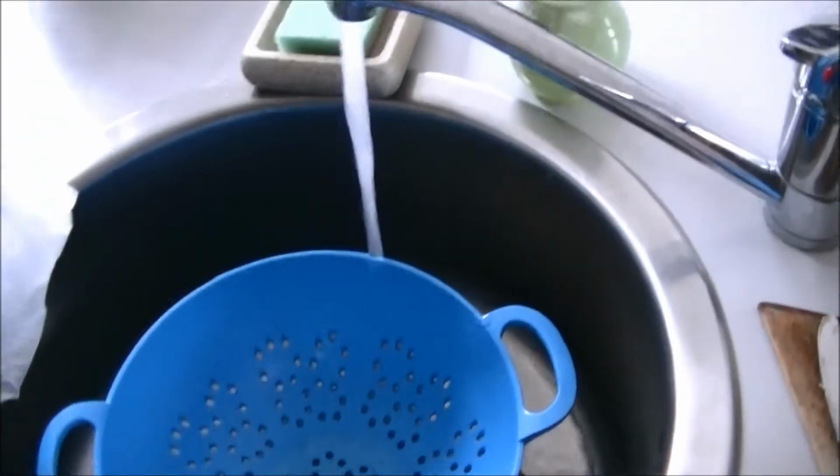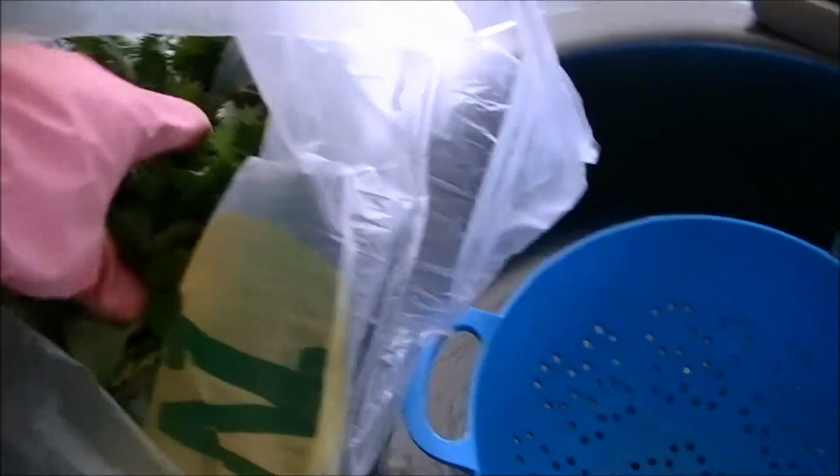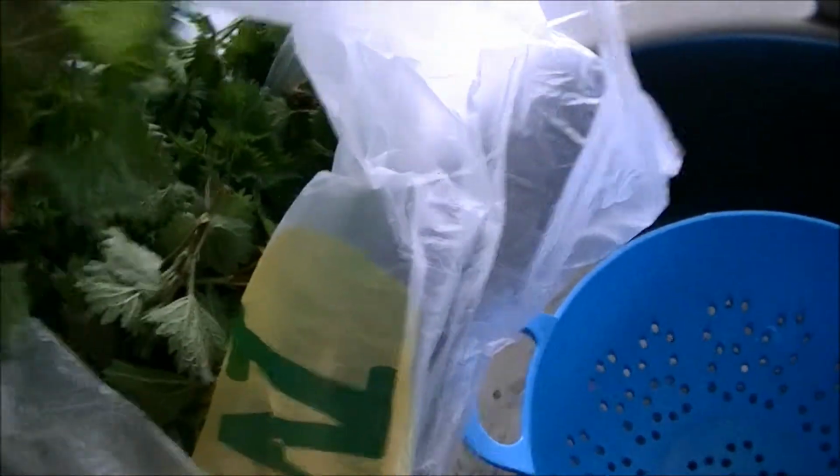So I'm back home now and I'm about to cook my nettles. I've got a colander in the sink and I'm just going to take the nettles and rinse them. I've got my pink gloves on again so I don't get stung.